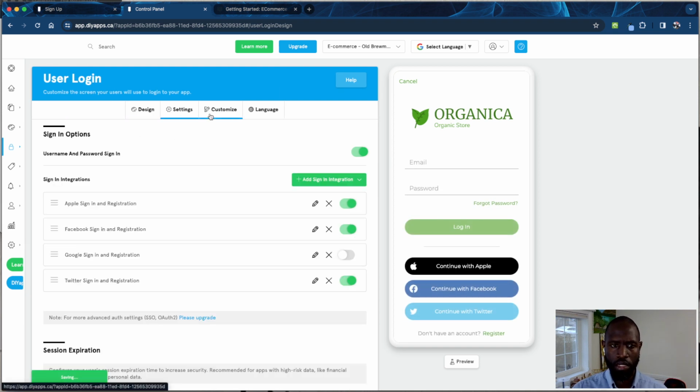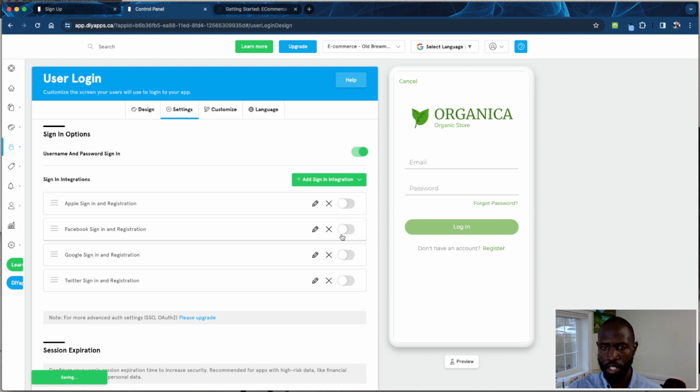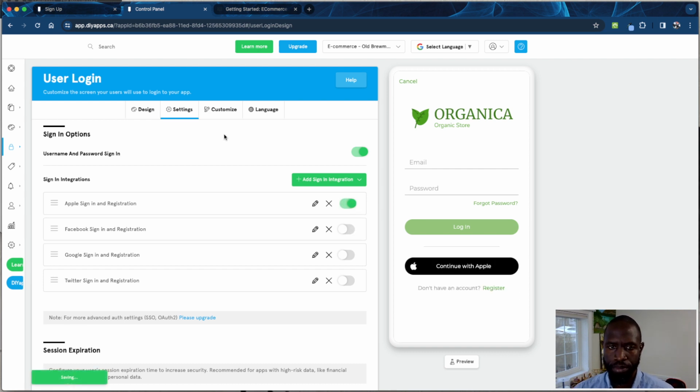Login screens are very helpful. If you want specific logins, if you don't want people to sign in with Facebook, or Twitter, only Apple, or if you don't want Apple. But if you want to publish in the Apple iOS store, then this one has to be on because they won't allow you to publish without it.